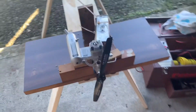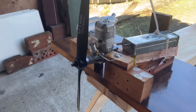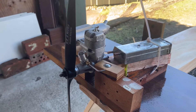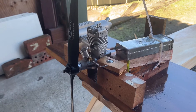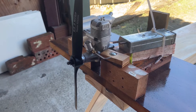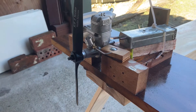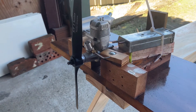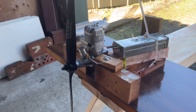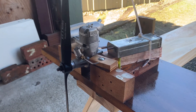It seems to be a pretty sweet little engine. Not quite sure what I'm going to put this in yet. I had thought about building a Klaus Micas Duetto — the little biplane. I think this would be quite a nice engine for that; they're originally designed around a Super Tiger 46. I'm not sure how the LA compares in terms of power to the old Super Tiger — I've got one of those too — but I think this is probably the better running engine. Anyway, my neighbors really must love me — that's the second engine run of today.